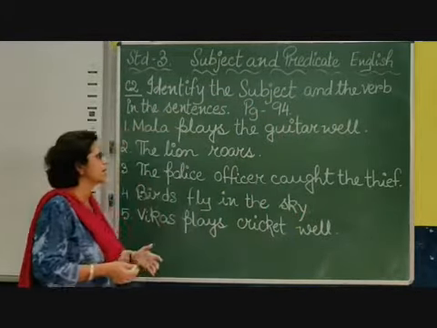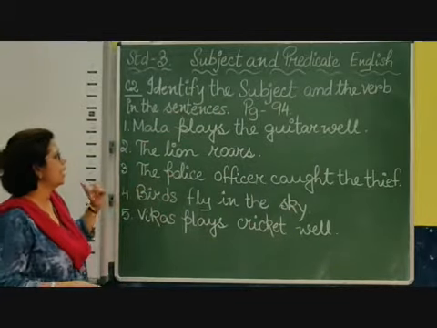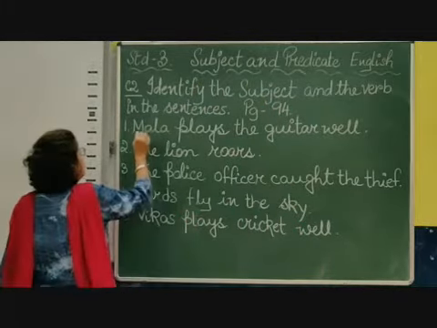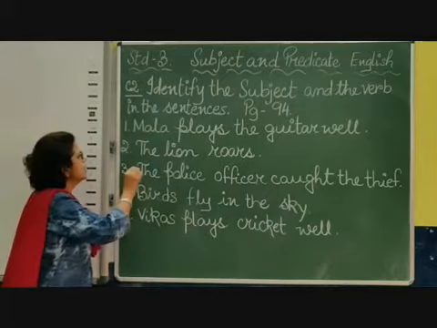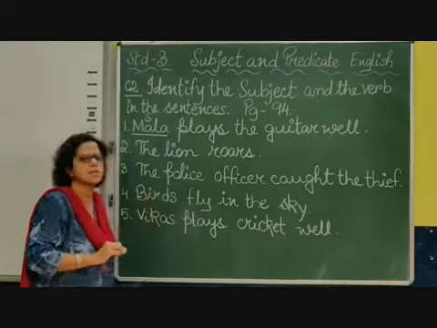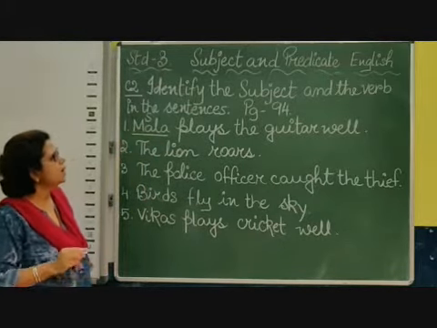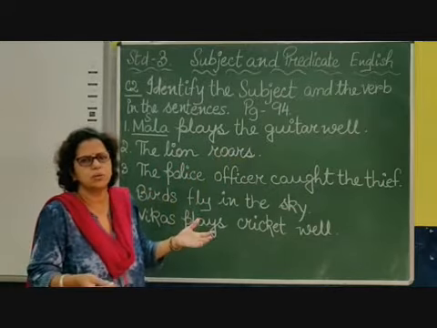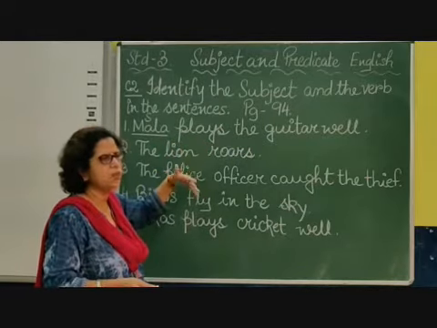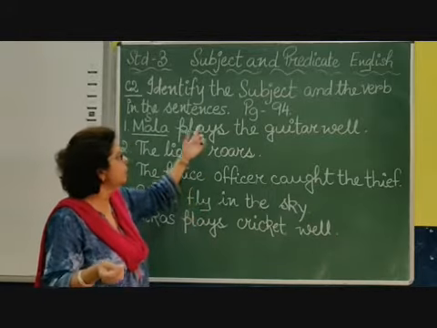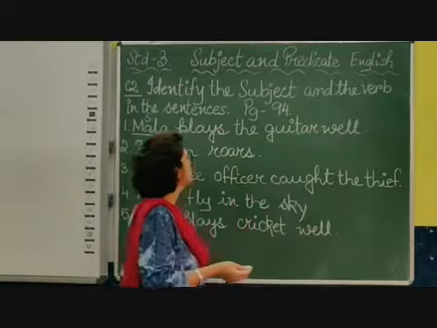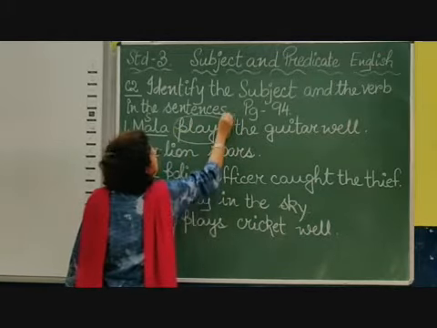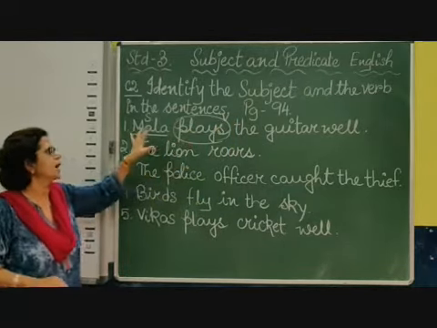Let us do the sentences and you will answer. Mala plays the guitar. About whom are we talking? We are talking about a girl called Mala, so Mala is the subject. I underline it and write S so that you understand it is the subject. Plays the guitar well is the predicate. Who plays the guitar well? Mala. But we have to identify the verb in this sentence — which one is your verb? It is plays. I circle plays and write V so that you understand that this is your verb.